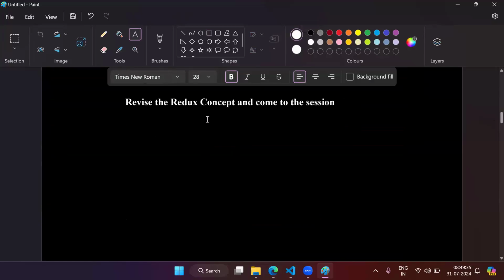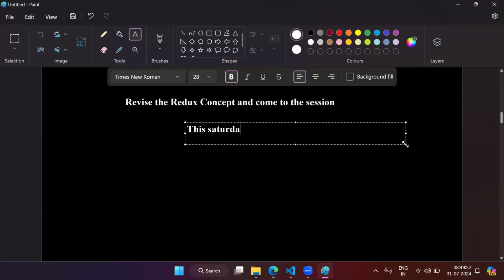Just revise the Redux concept and come to the next session. That is tomorrow, this Saturday we will have a session, guys. This Saturday we have the session at the same time.